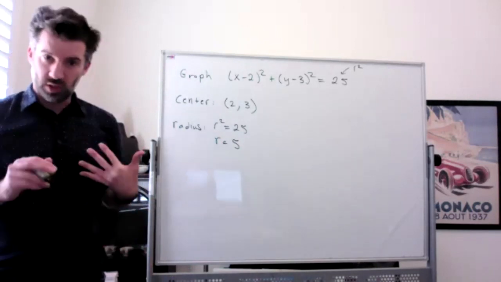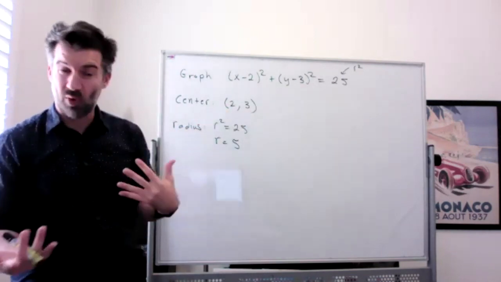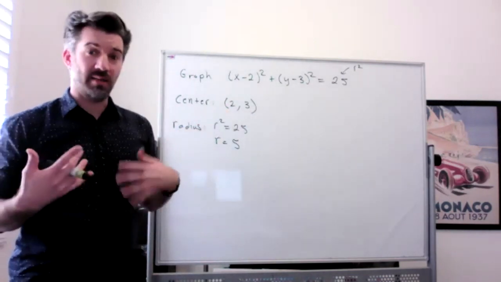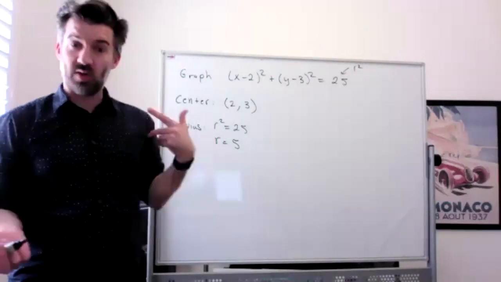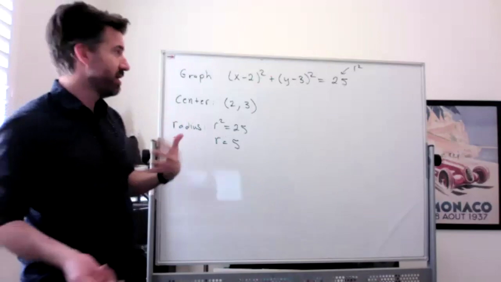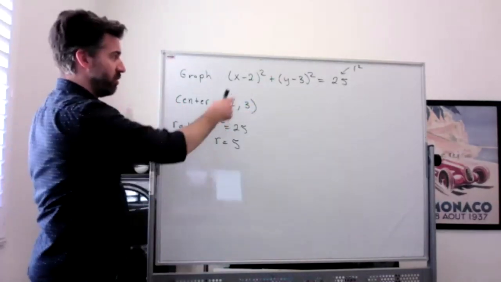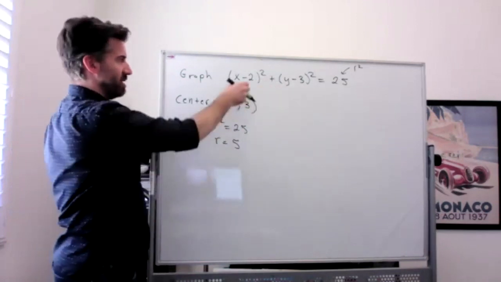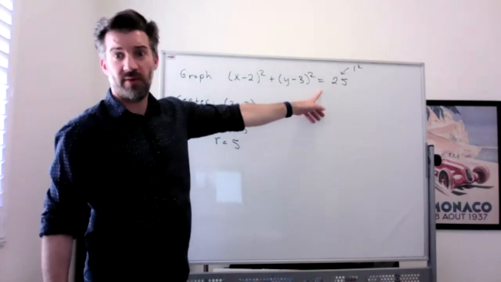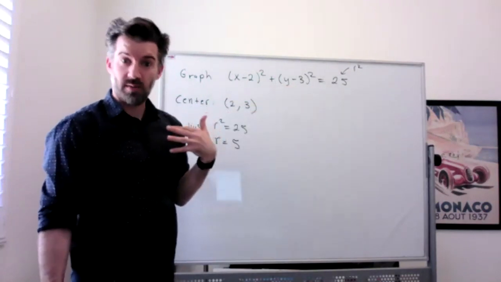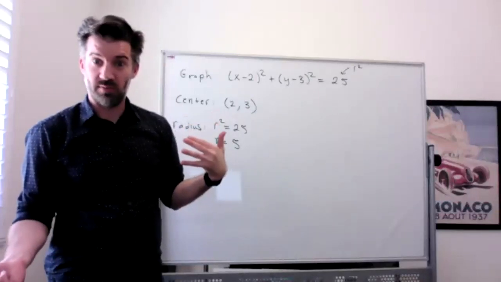One thing I should mention is that the center, although it's a really important point, is actually not a point on the circle. The circle is really only the points that satisfy this equation. And if you look at this point here, if you plug in 2 here and 3 here, I get 0 plus 0, and that's not equal to 25. So just so you're aware, the center is super important, but it's not actually a point on the circle.